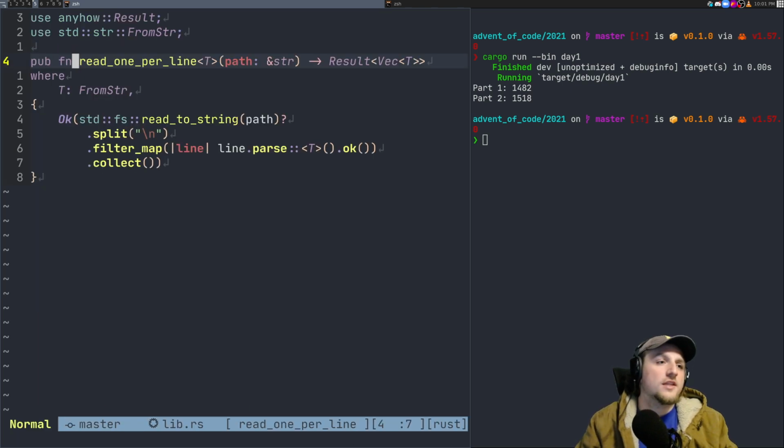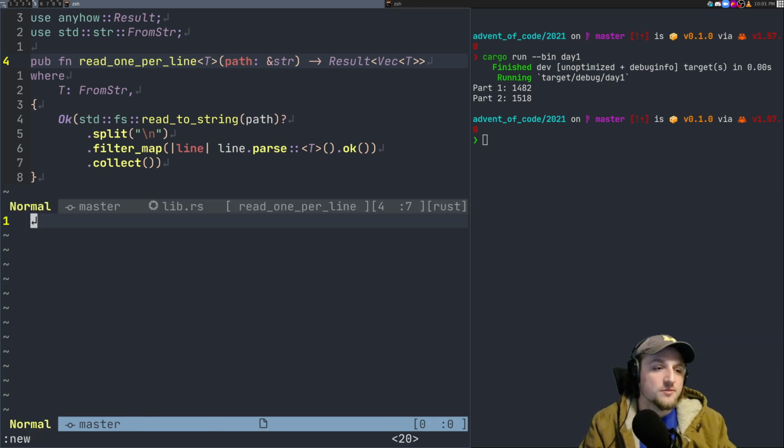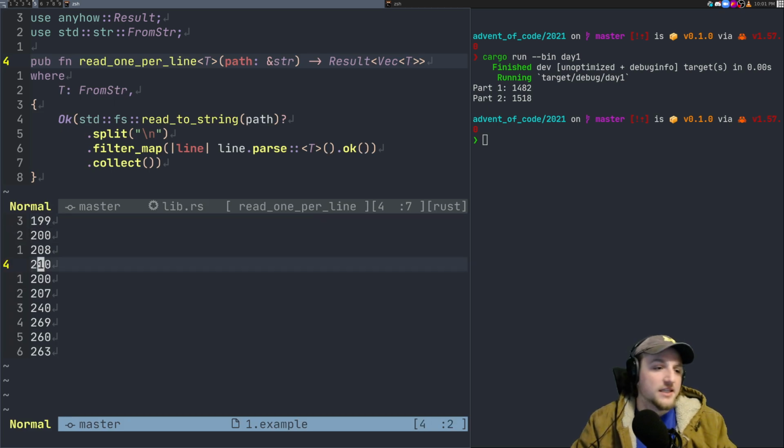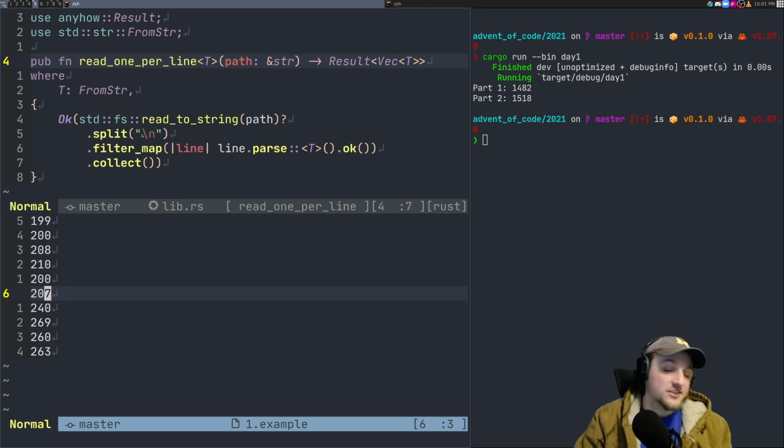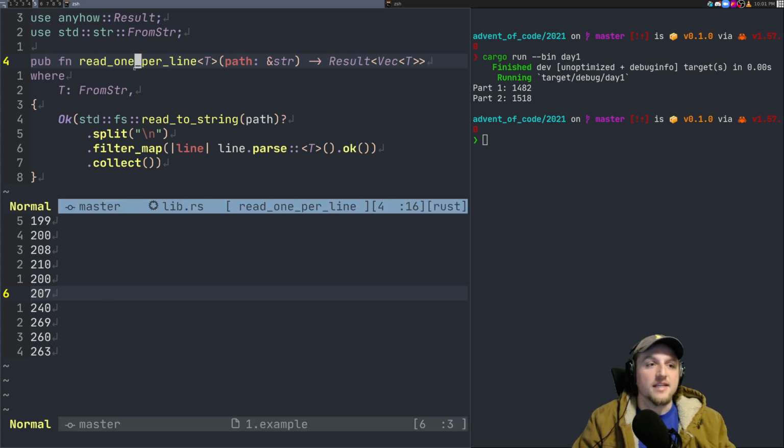So I made one lib file and we'll be adding to this as time goes on. But the first thing is, in Advent of Code, as you know if you've done these in general, you're going to be looking at files like this example file, and it's just going to be a list of these numbers. I don't want to write exactly the same thing every single time over and over. So instead we can write it like this. And what happens here is I say I'm going to read one per line. If you're not super familiar with Rust, which is not an expectation for this series, because I'm going to try and explain some of the stuff.